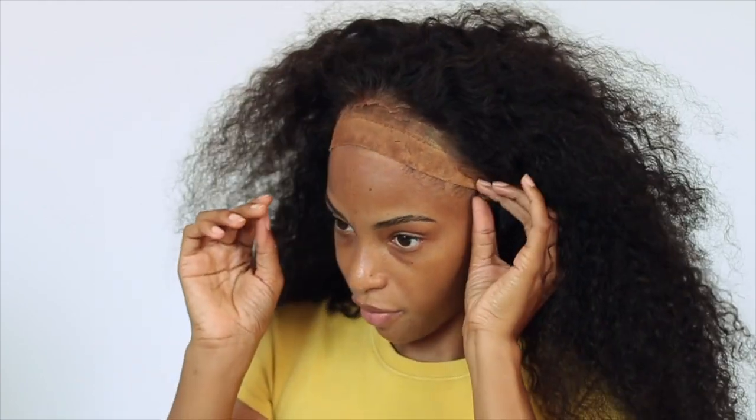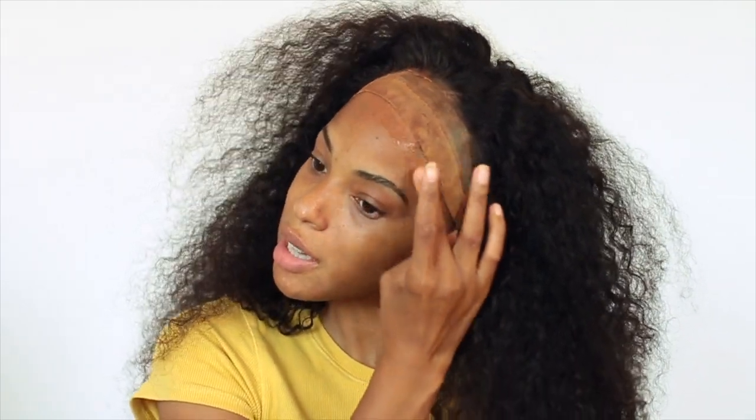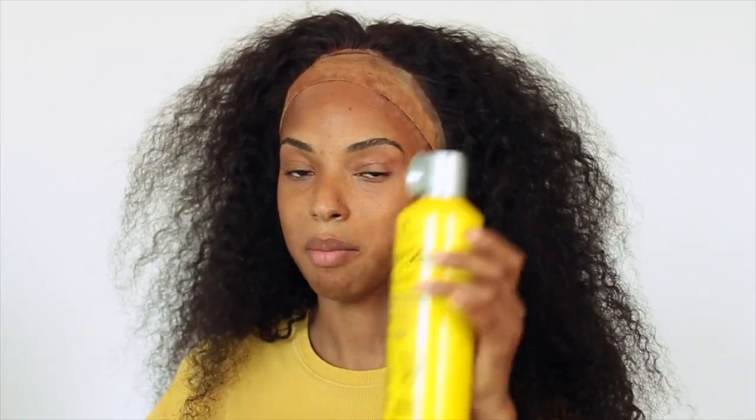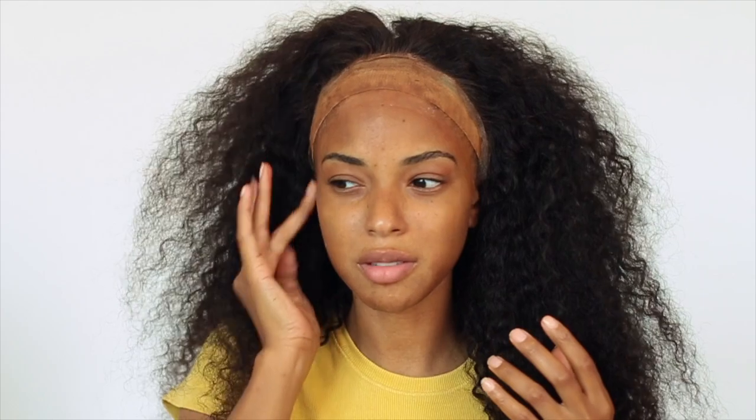I'm going to do it directly to my forehead because it's just so easy. I have my wig cap where I want it to be. I put some gel across my forehead — the great thing is you do not have to be super specific because you can just clean up any excess with some water. Then I add the hairspray and just mix it in a little bit, and that's pretty much it.